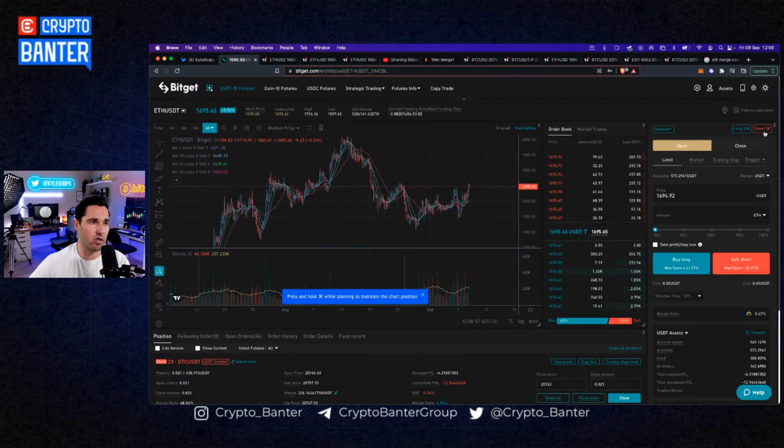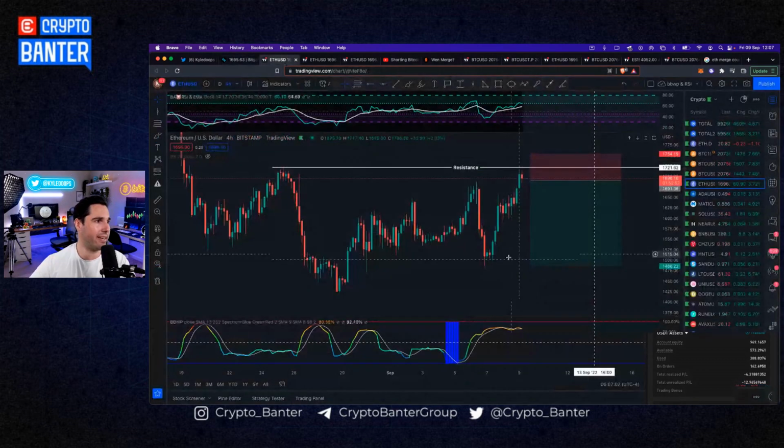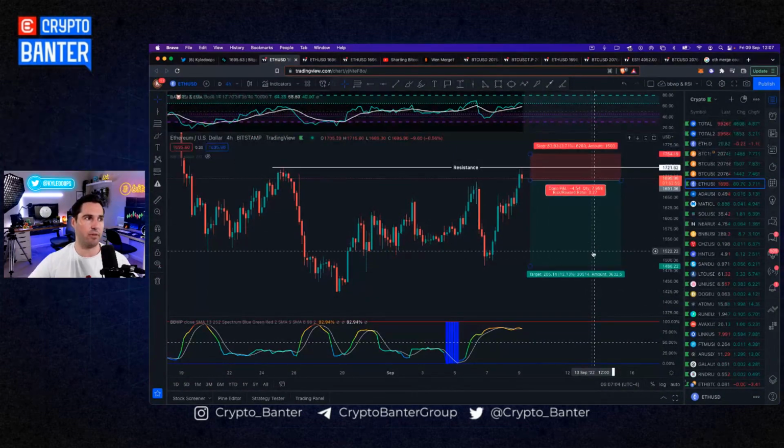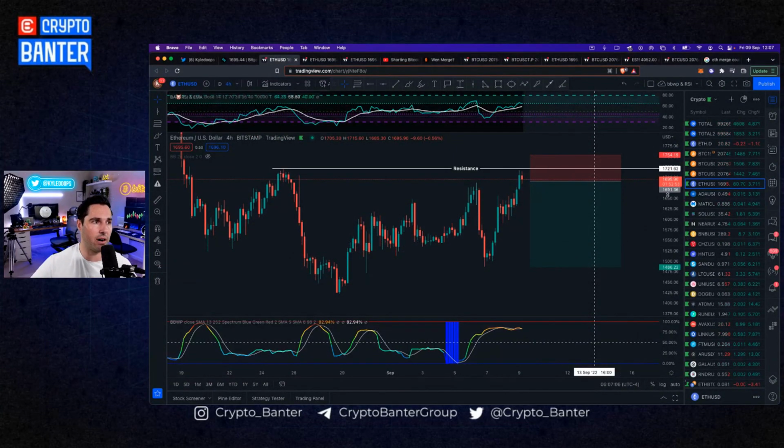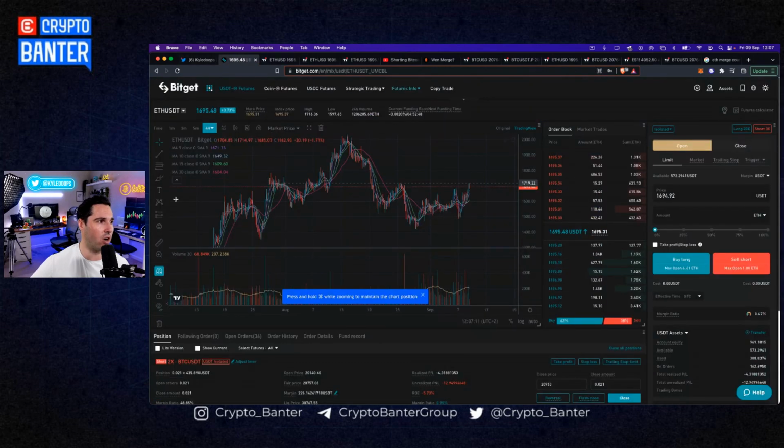So now you're going short. You remember short needs to be on 3x leverage. And essentially what you would then be doing is you want to type in the levels that you're looking at. So let's assume you want to enter this trade right now. We're looking at $1,695, which is exactly where current price is. You're going to click on limit order. The benefit of that is you have a reduced amount of fees on the trade as well. And it will only execute at the exact price that you're looking at.